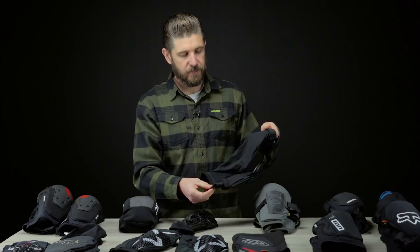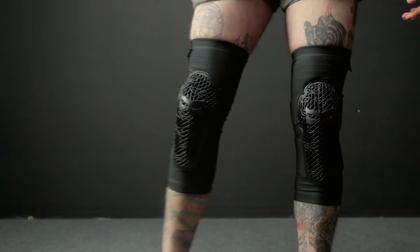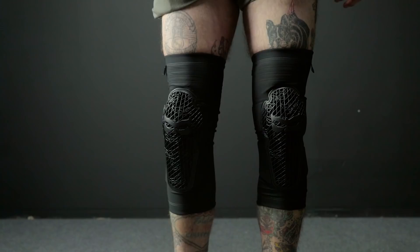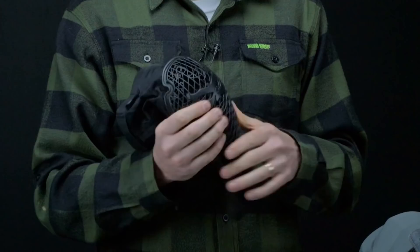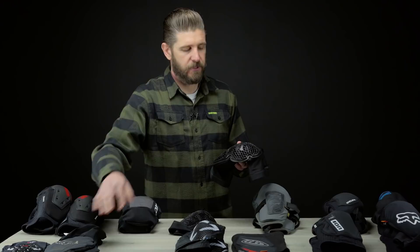The protective material is quite pliable and conforms nicely, especially when you heat up. It's fairly breathable and allows for nice air movement in through the front and out through the mesh in the back. It does extend longer in both the stocking and the pad itself — it's longer than the Liats, offering some of the longest protection range out of the trail-level padding. If you're a trail bike shredder who wants a pretty good coverage area, this is a solid pad.